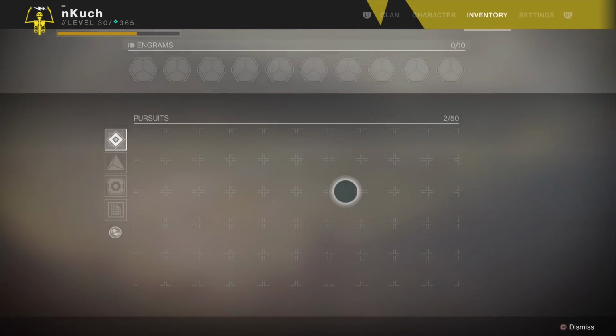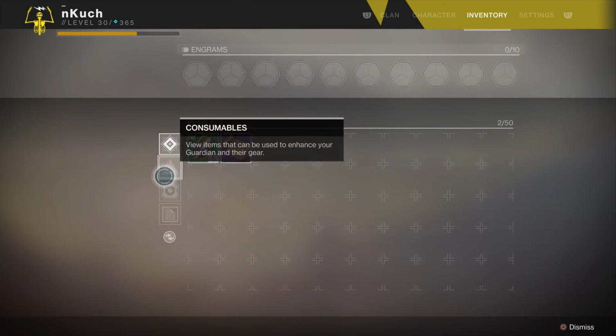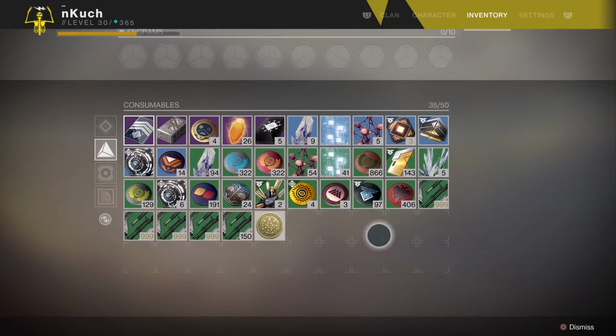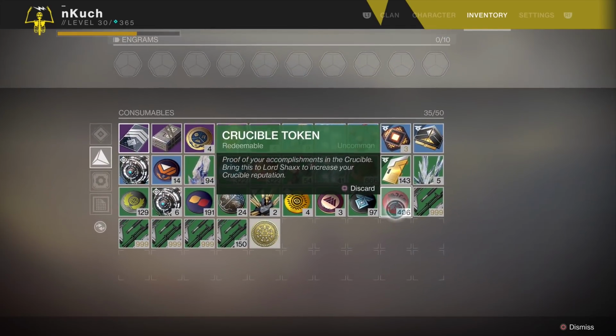If you are holding them and you have a Uriel's Gift that's solar and you want one that's void, make sure to change it before the 28th, because after that I don't think you'll be able to change it whatsoever.